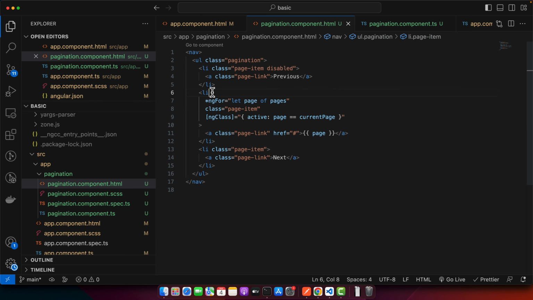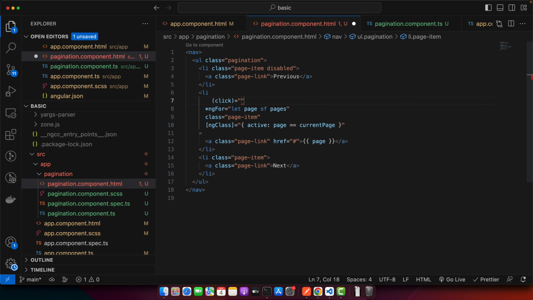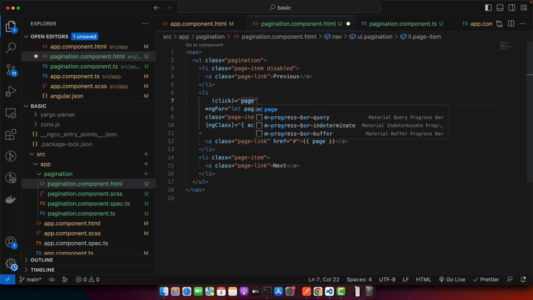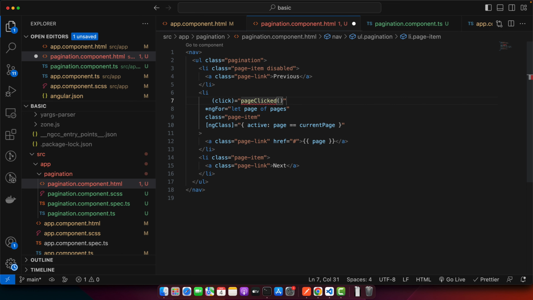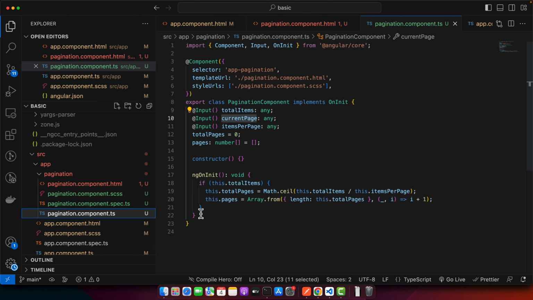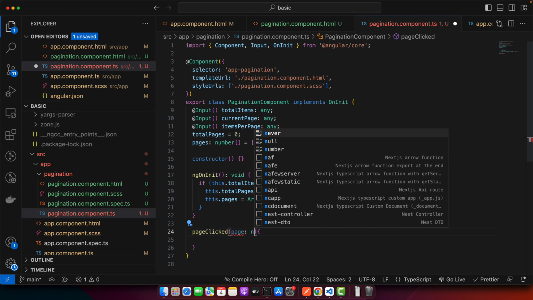Let's add a click event here, and here I will call a function pageClicked, and I will pass the page as the parameter of that function, and now I will define that function here, and the type of the page would be number, obviously.